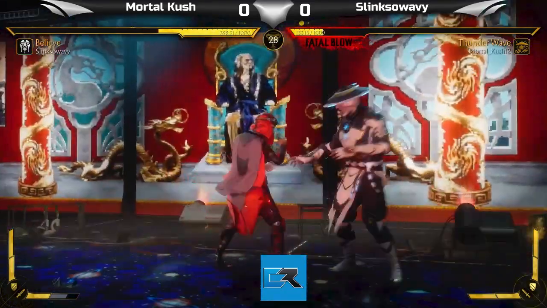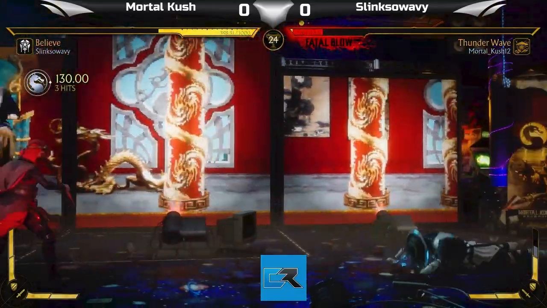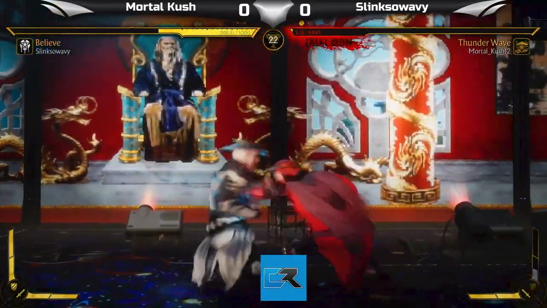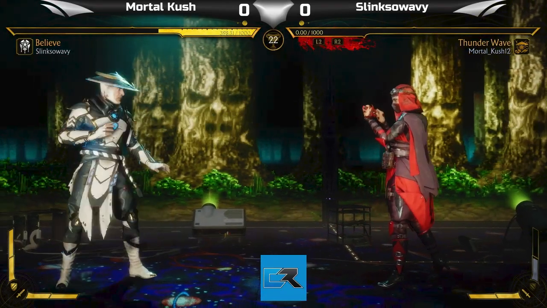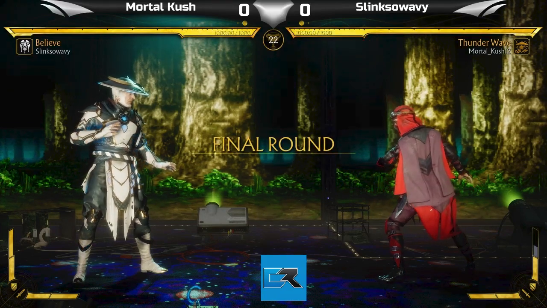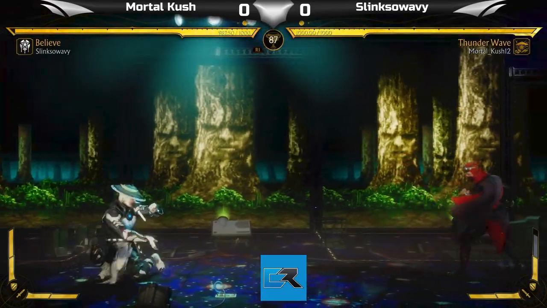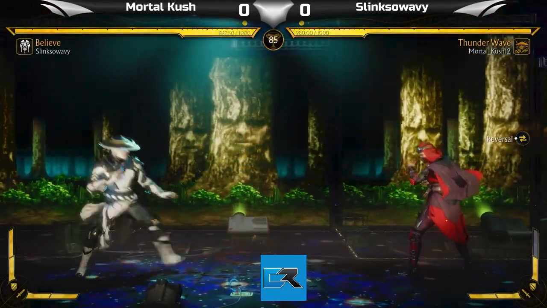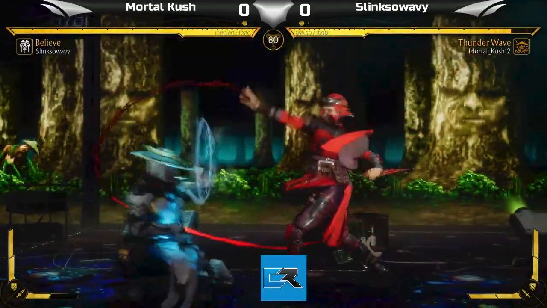Gonna stay full screen here. And that tool of creating which position you want that teleport with Raiden to go is a very nice extra added tool for him. Yeah, that was a respectable attempt from Mortal Kush to teleport in. He just barely whiffed that. I believe it's forward too. I think it might be that forward one.